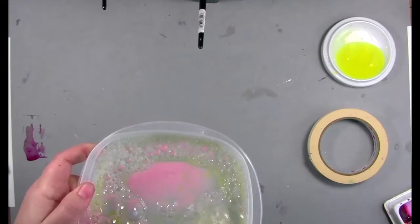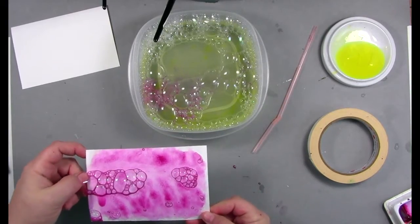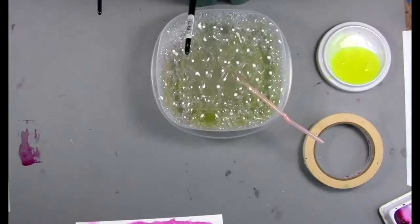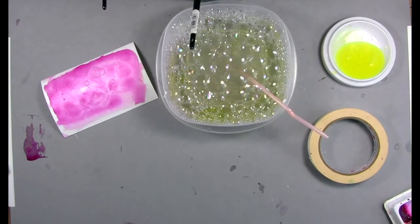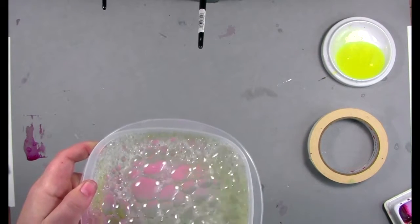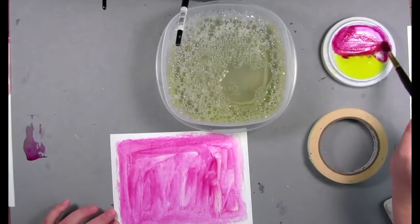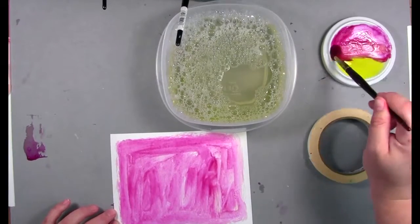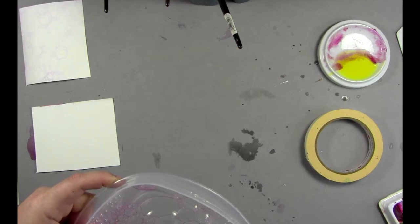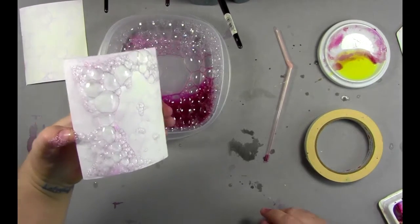Oh, that sucked. That didn't work at all. Ha! There. Then they break and nothing happens. Damn it. This is ooey, by the way. It's like mucus. I'm gonna make froth again. What am I doing? This is just a huge disappointment.